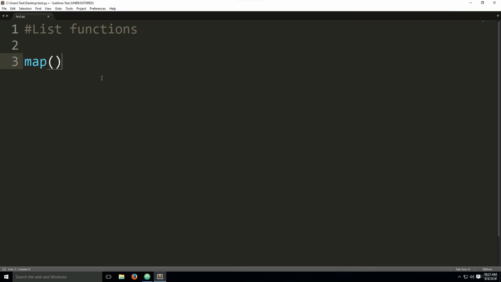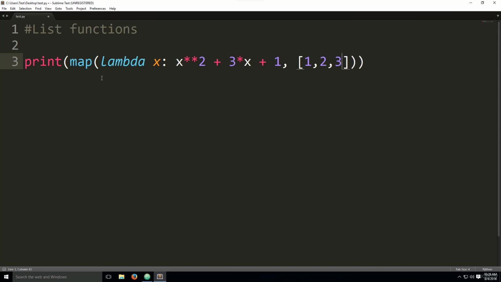So we're going to use lambdas here because it's a lot easier to work with them when we're working with map. So in version 2, map functions would look like this. We have a map, and in the parentheses we type in our function first as the first parameter. So we have a lambda of x, and then we're going to say 3 times x, and then we're going to have plus 1. So there's our function, and then we're going to have our list. So 1 2 3 4.